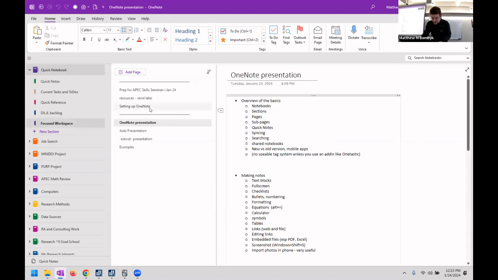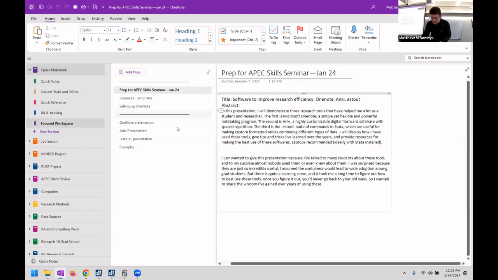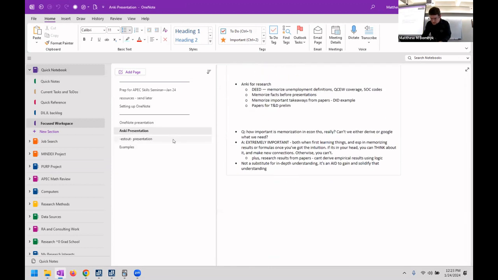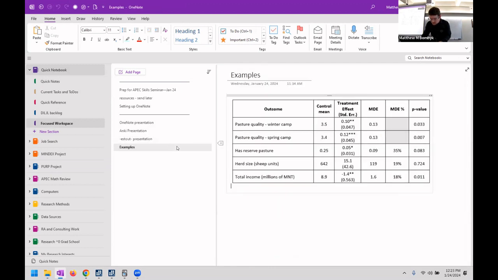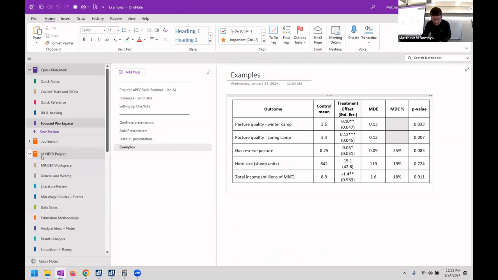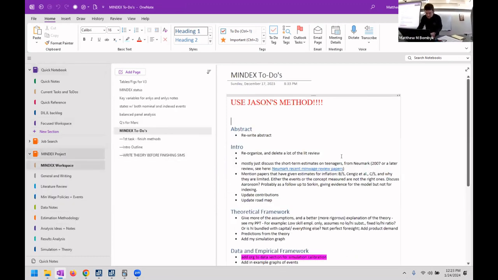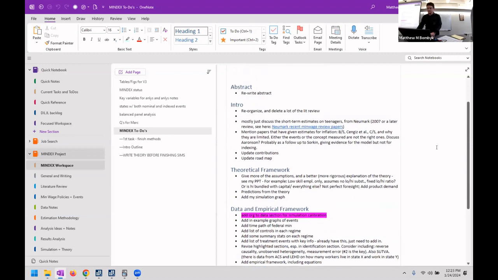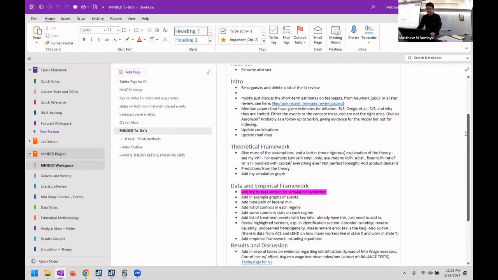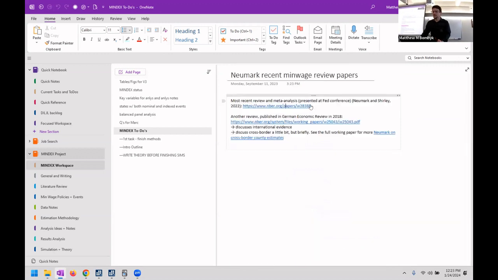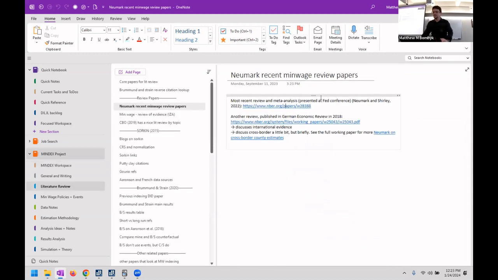So for example, I have this to-do list for my paper. And I have this one item on here. I just put a link to this page where information about this to-do is. And it'll just bring me right there.